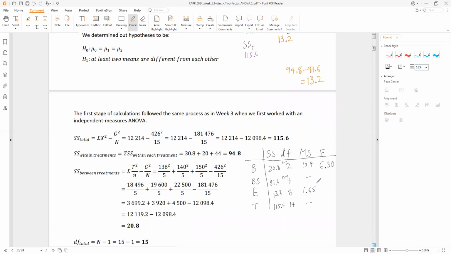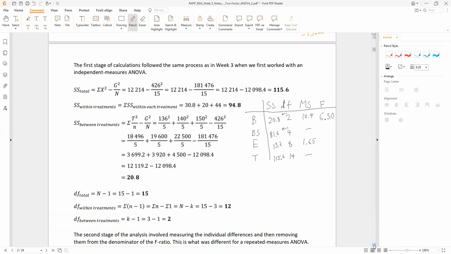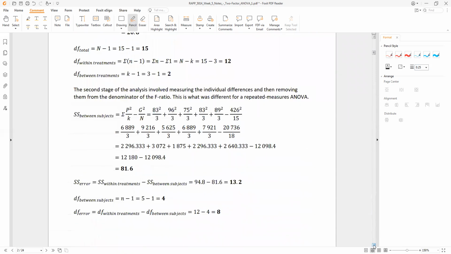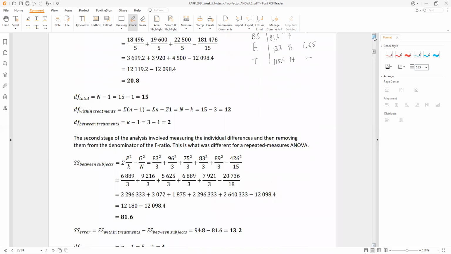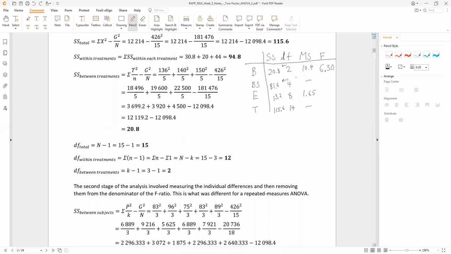All right, and having all this done is a recap. We're doing the stuff that we've already done, but you'll see when we do the post-hoc tests, you need to have this done in order to do them. We'll see that this matches up with all the calculations on these pages, the 10.4 and the 1.65 and the 6.3. Then we need to compare that test statistic to a critical value, and the critical value should have the degrees of freedom, which are the 2 and the 8, the numerator and the denominator.